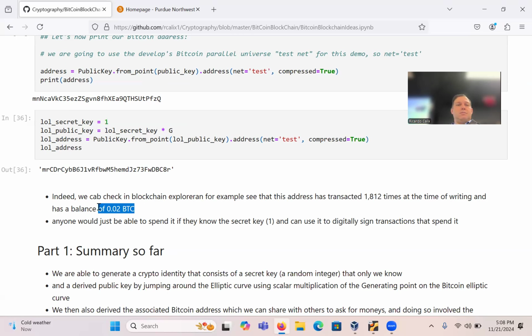But in essence, if I was starting to create transactions and notifying people that I have this account, then it would appear in the ledger, and then some website probably run by Bitcoin would show information. So, there is that part. And I leave that to you guys to explore if you would like.